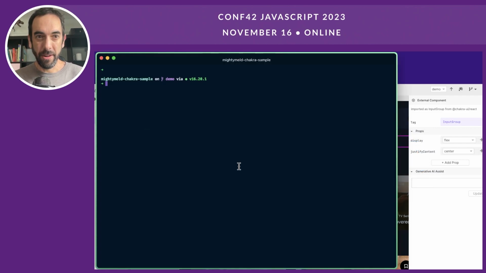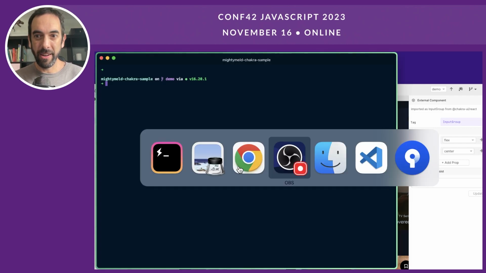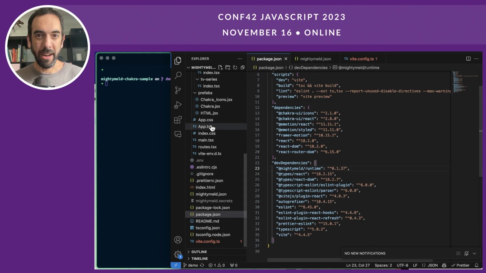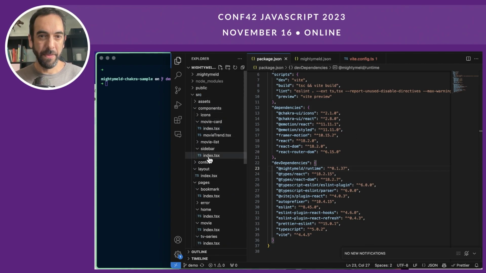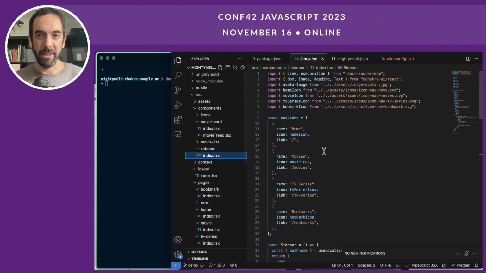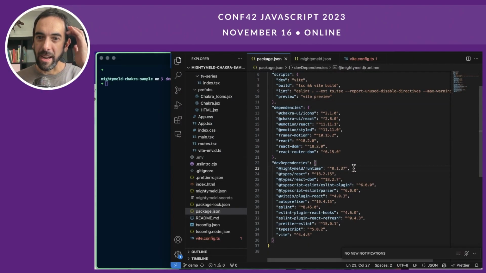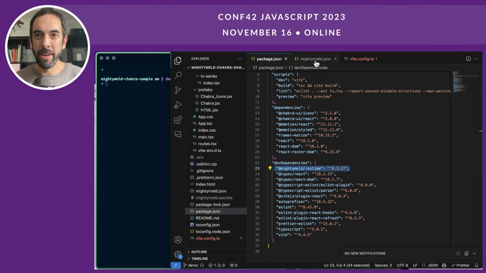So let's hop over. I have here a React project. It's a standard React project with components, built using Shadcn UI. And what I've done to this project is I've added the Mighty Meld runtime.